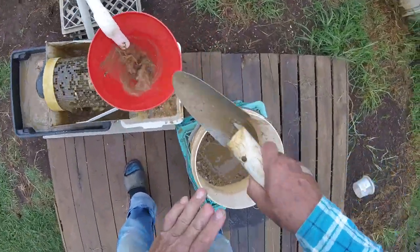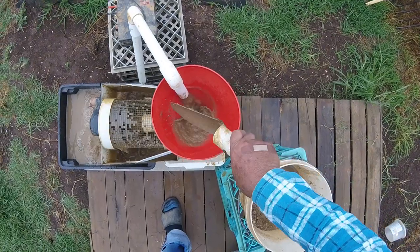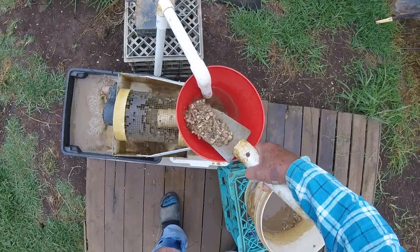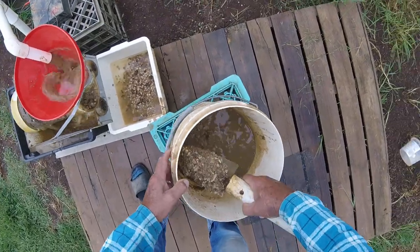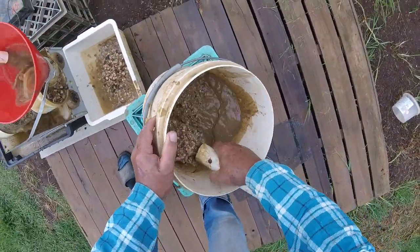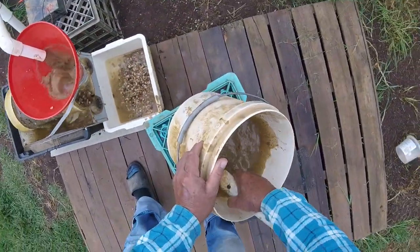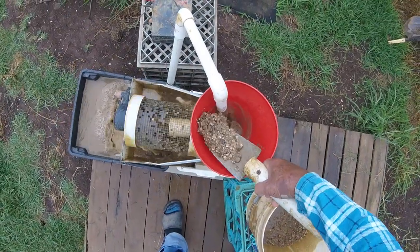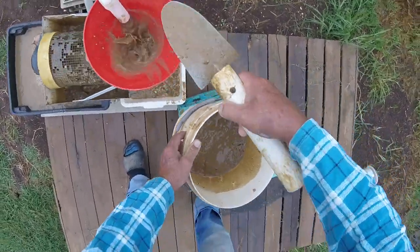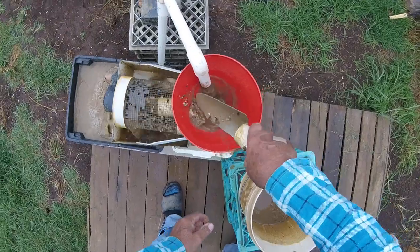Also, this is what pretty much I normally filter the creek material down to, 1 inch minus. I've gone down to ½ inch minus. So that means I bring less big rocks home and I can fit more material in my container. But the material that was caught in the ½ inch bucket that passed through the 1 inch bucket was not really substantial. I mean, it might have been 10 litres of material.